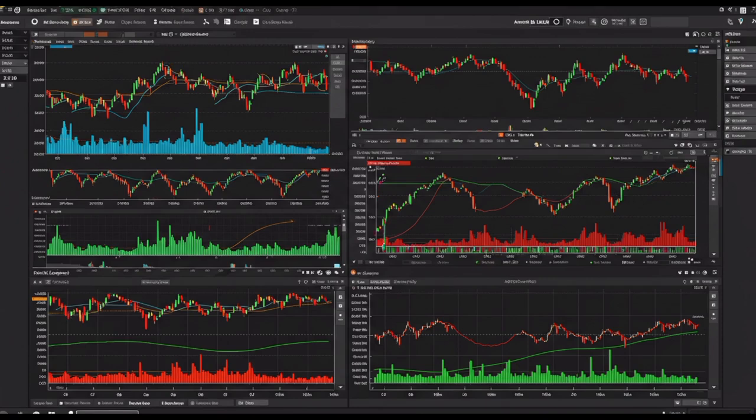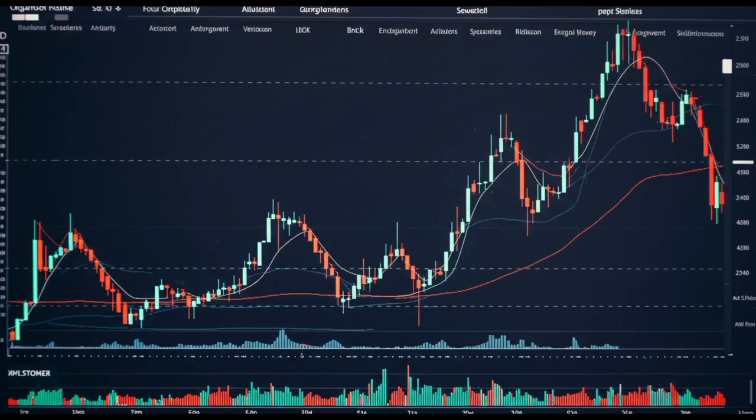Example, let's say you open MT4 and load a euro to US dollar chart. You'll see price movements in real time, and you can decide whether to buy or sell.